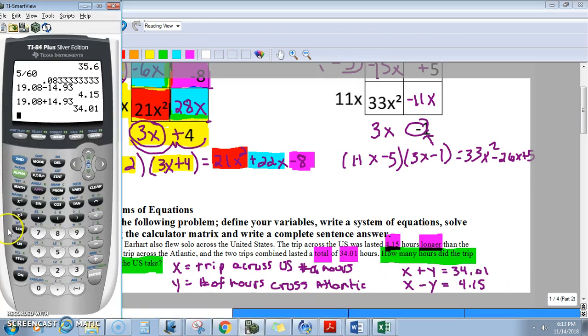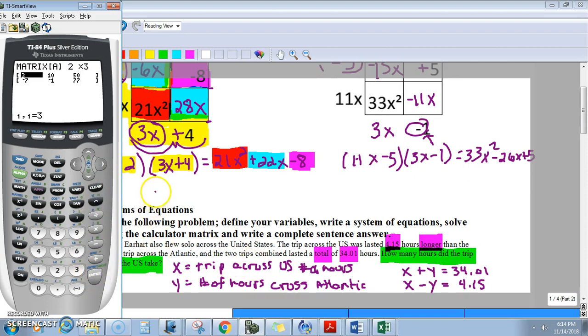Now I can practice using my calculator. And can you guys hear my puppy? He's drinking and snorting. Okay, so we're going to use the matrix. You got to go into the matrix 3 times. Let me just clear out. So I'm going to go in second matrix. First we have to go over to edit. Let's pick A. It's already at a 2 by 3.